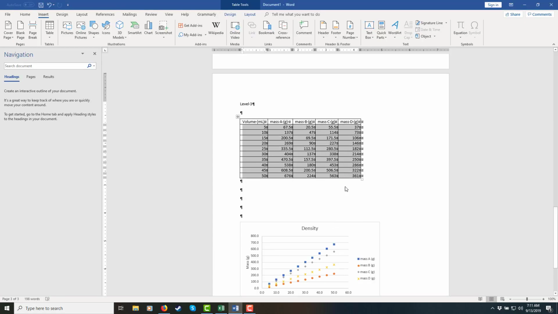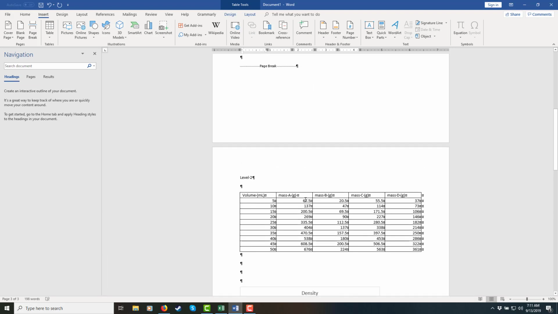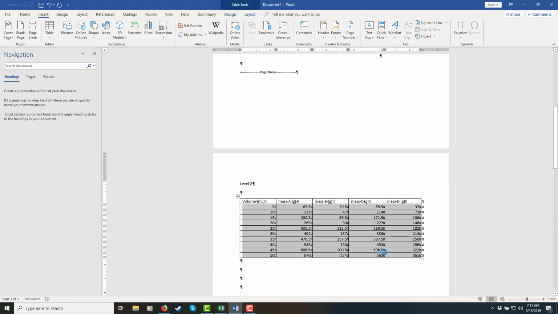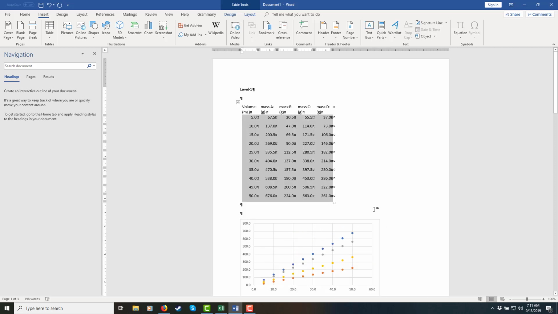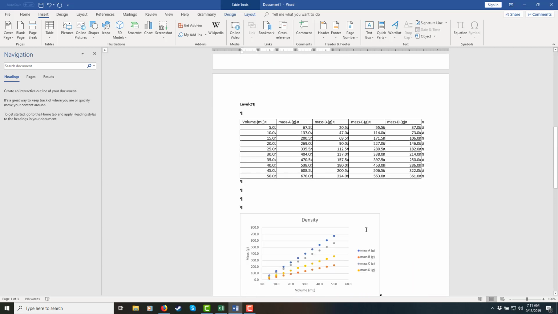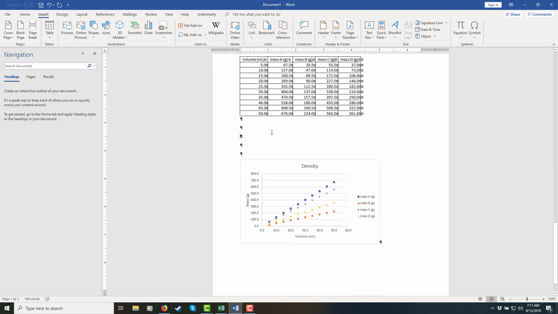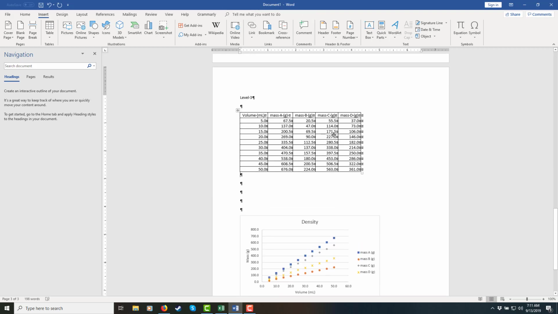Okay, so I'm going to make sure the numbers look right. And you know what? I should have done that on the other ones, truth be told. So let's just do that on all of these. There we go. Okay. That looks a little bit cleaner. But you know what? I mean, what on earth are these things?